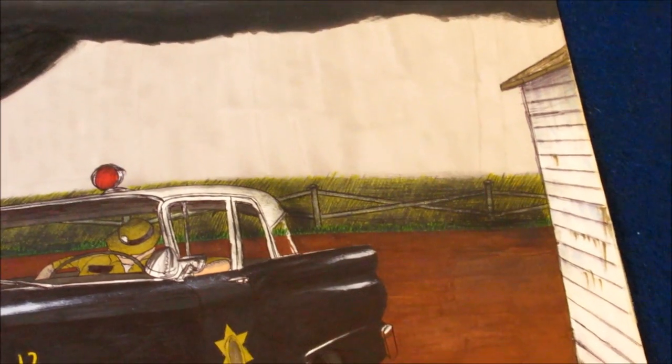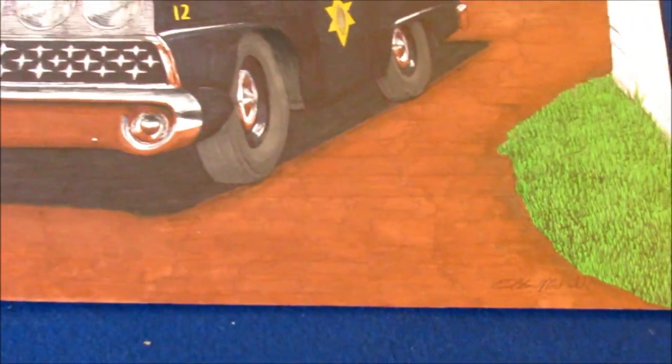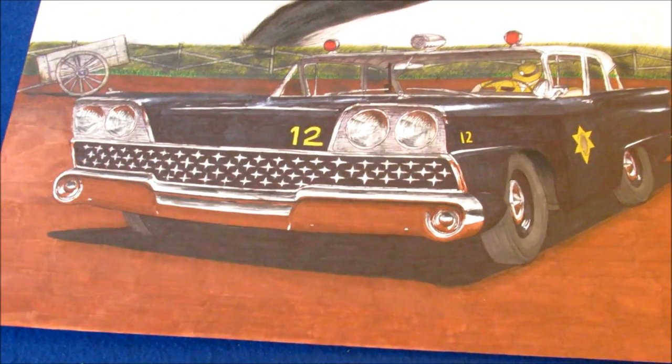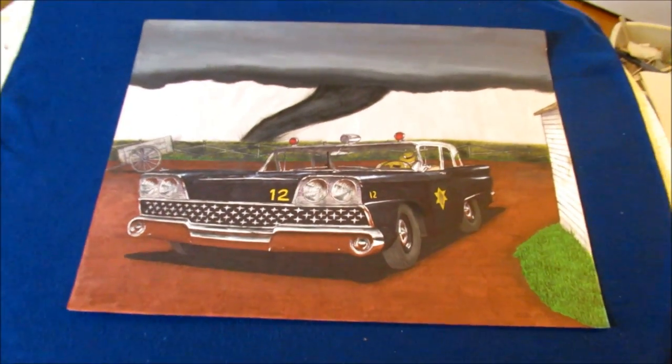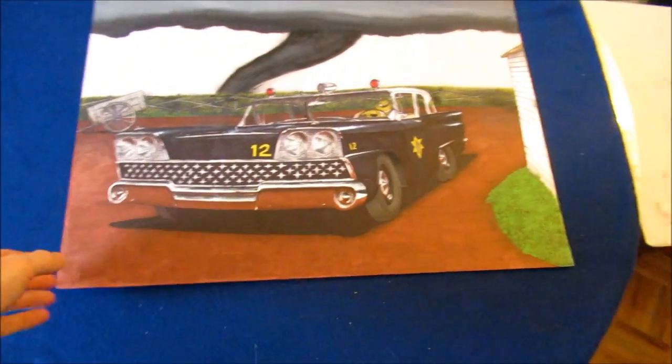And you can see there's a lot of detail in all that earth there. Where is it? They have earth that color, Oklahoma. I know they do in New Brunswick. But again, this is a drawing. There's not too much to it compared to some of the other ones. So make me an offer and we'll see if I can send her out to you there.